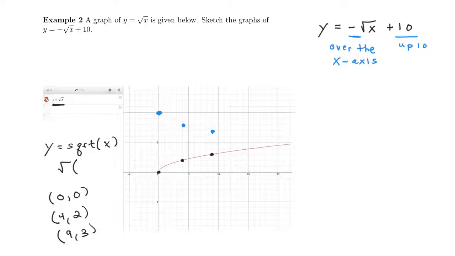And I think I see what the shape of this graph is going to look like. It's going to resemble the function we started with, but it's going to be flipped upside down because we're making all of the y values negative. And it looks like this. Again, not a perfect sketch, but something that you could visualize before putting it into a graphing calculator. So again, you might want to try going into Desmos or a graphing calculator and typing in negative the square root of x plus 10 and see if the graph that you get actually resembles the one that I have sketched here.